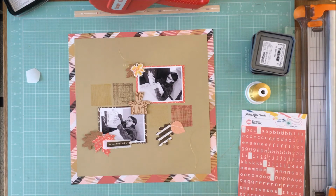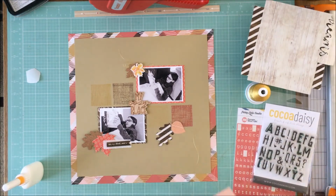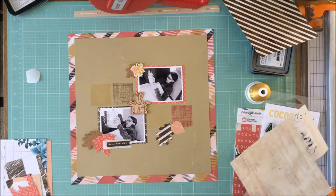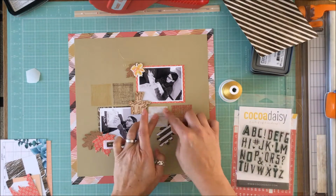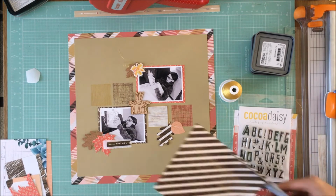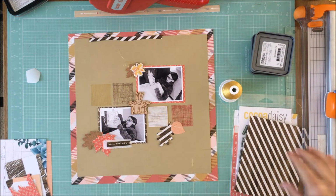And the leaf says fall, and I put in fave with those pink Pretty Little Studio stickers there. So here I am looking for that element that I'm going to cut a square out of to just darken that up, because it is really hard to see. And I decide to go with this white wood grain, again from the Day in the Life kit. It's one of the 6x6 pieces, and I just cut down a square the same size as the stamped squares there. And while it's different, it works for me. I had toyed with the idea of stamping over it, but it was going to end up looking muddied, so the pattern paper was a better solution.